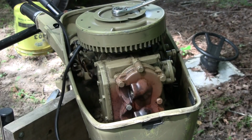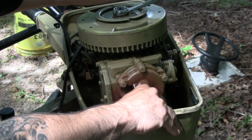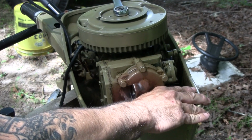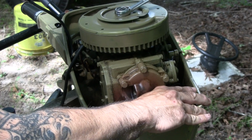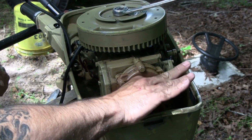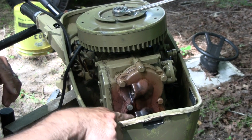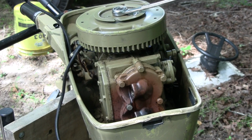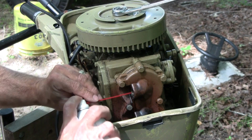And now I'm going to check for compression on number 2. I can feel the vacuum. There we go. Just burst. Basically pushed my thumb off of it, which means that it should be close to top dead center. So number 1 should be retracted. That one will be easier to get into.